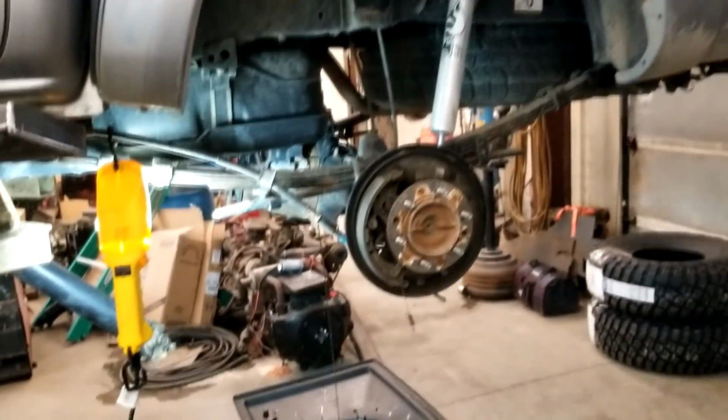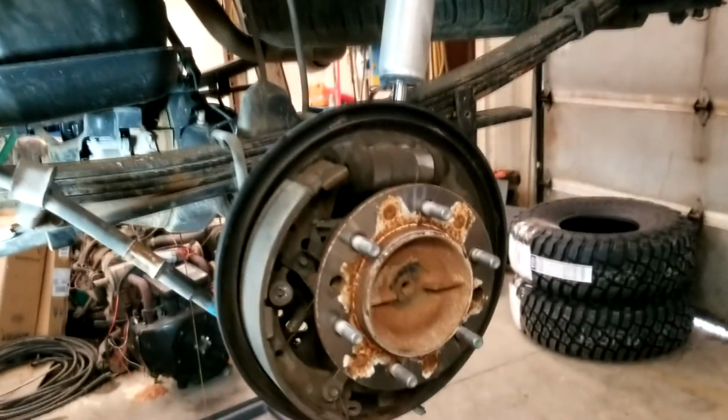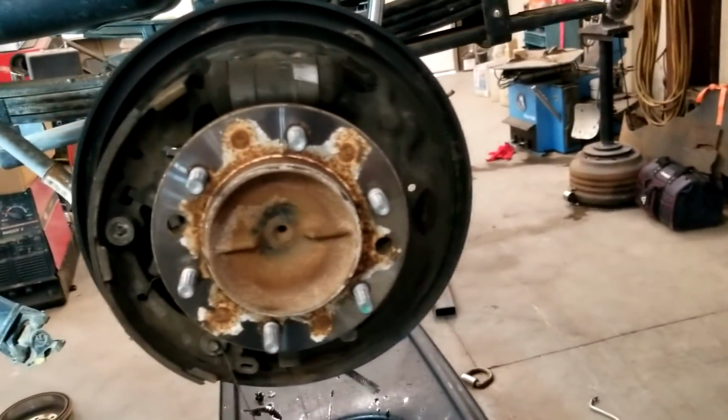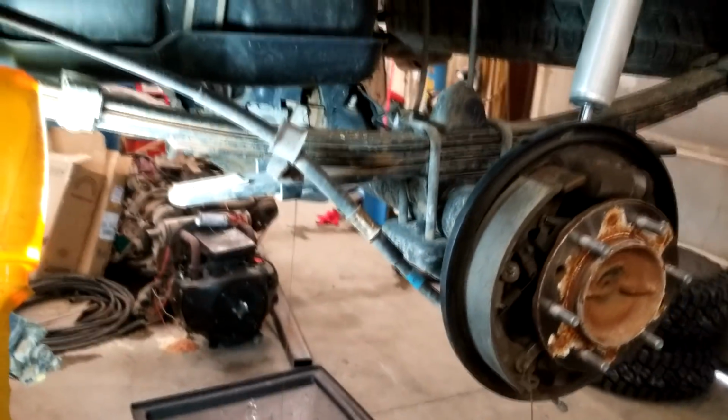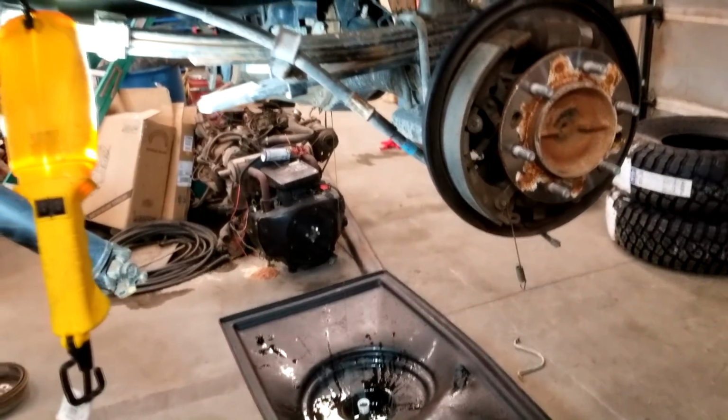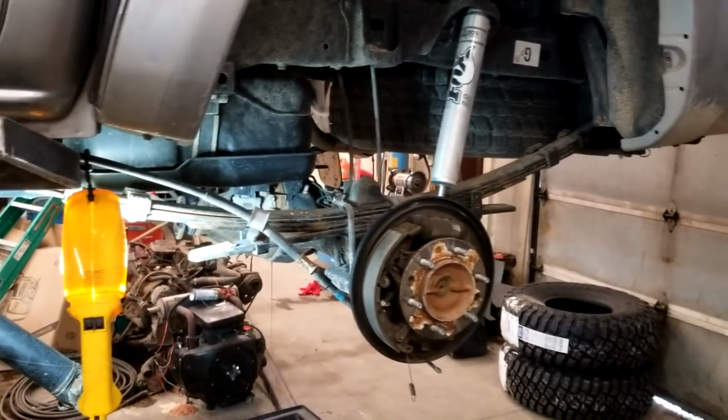So today, I'm trying to put a set of gears in this Toyota truck of Scott's. I had to dismantle the emergency brake line. So I had to take one side of the brake pad off and everything to get the axle out. And then I'll tear the gears out. I got the oil draining. Looks pretty good, so we'll have it out in a minute.